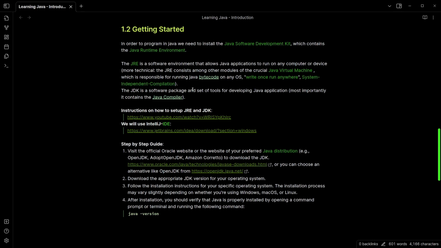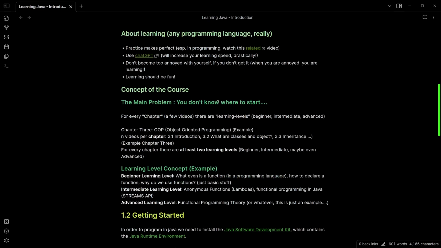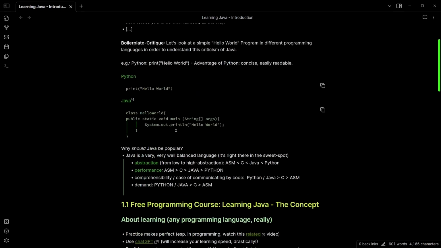I know these are a lot of terms you may not know already, so let me explain it to you. I think the most important concept is the concept of compilation and the concept of a Java compiler. So maybe let's think back to our Hello World example. Every programming language is in itself a sense of abstraction, a way of abstracting away from the technical details of your computer or operating system.